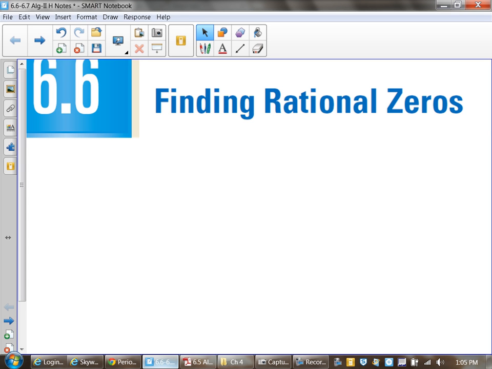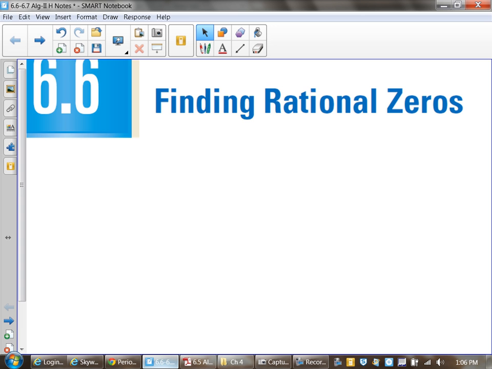Zeros to start with. They were saying factor completely given something was a zero. Factor completely given you had a specific term of the equation. Today, you're going to be given the equation without knowing any zeros to start with. So this is going to be a little different, but there's a real nice, easy pattern to this.